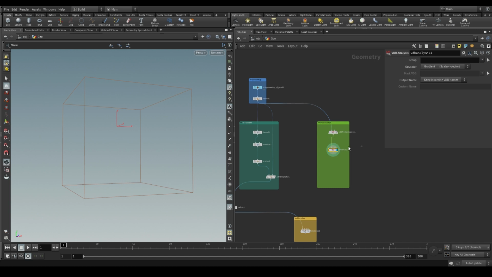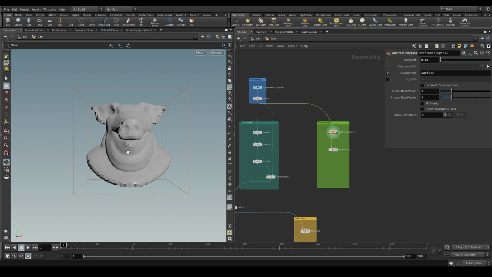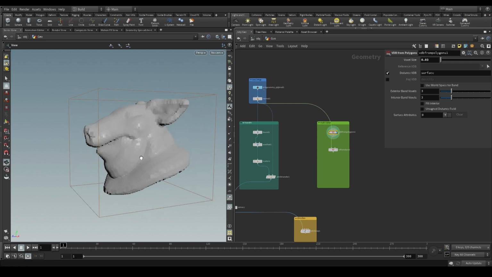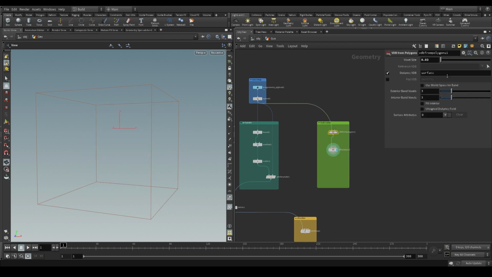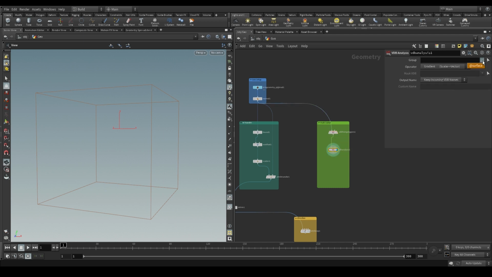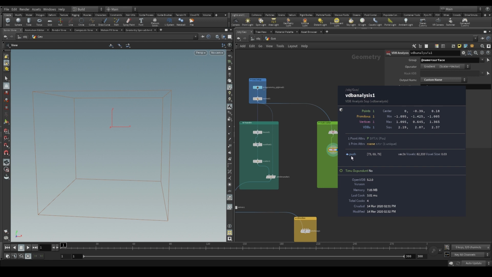So using these values, the VDB analysis is going to make a vector direction that points from the center of the mesh to the surface. So to do that, let's direct it to that surface attribute that we have over here, so that it knows till where we want to calculate those vector directions. So make sure it's there, and the operator is set to gradient. That's fine, that's what you want. And we'll change it to custom name and call it push for now. And so that's being generated. If we just middle click, you can see that we got those directions generated over here.